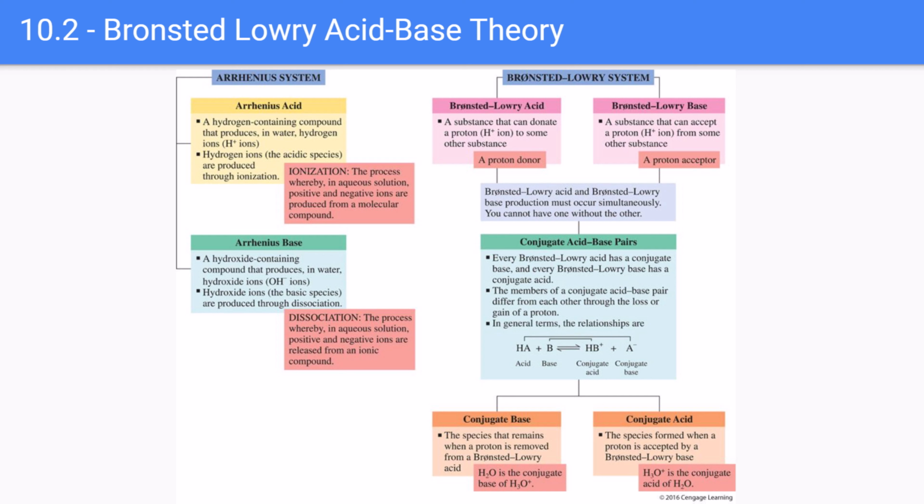So here is just a list of summaries for you, so that way you can keep track of all of this information. It's from the textbook. It provides pretty good explanation as to the difference between acids and bases and how we identify which is an acid, which is a base, etc. You can feel free to pause the video and look at that on your own time if you wish to do so.